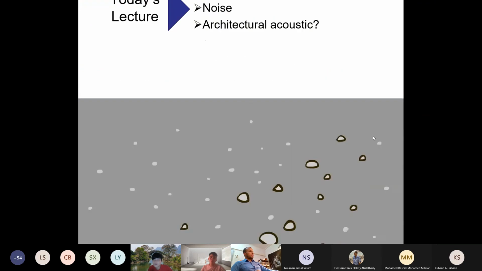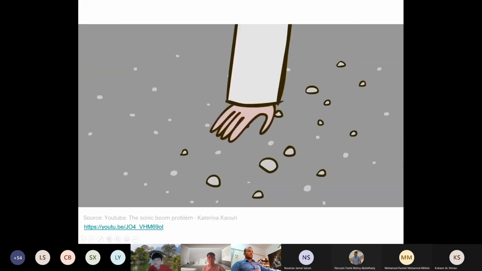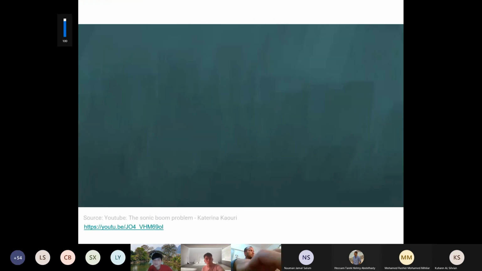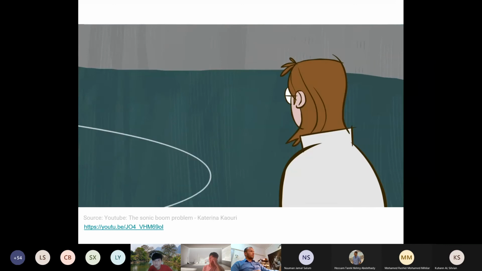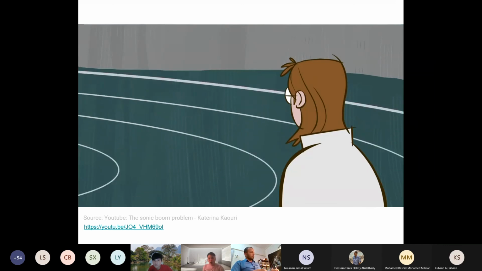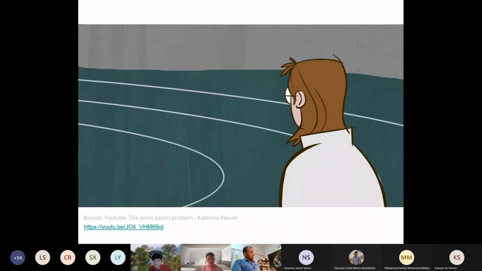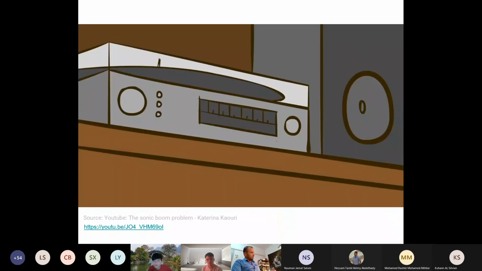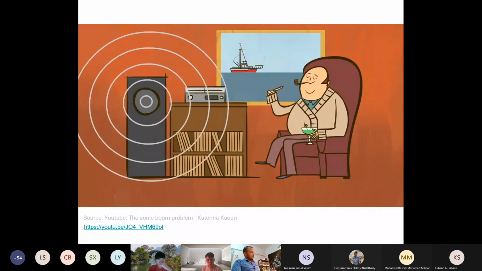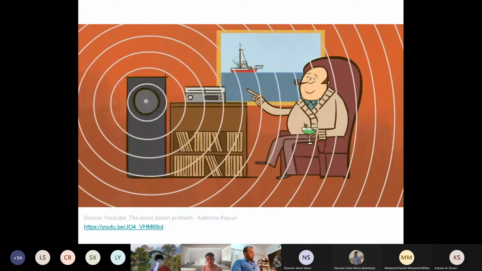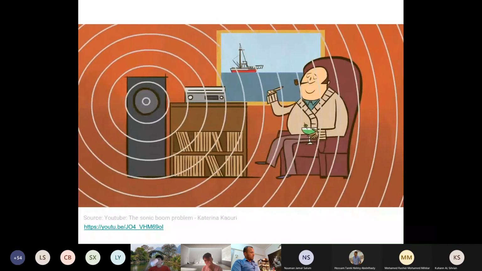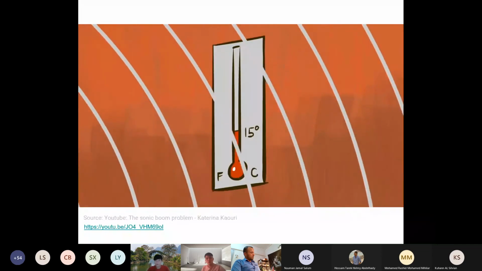So let's start with some basics of sound. Imagine throwing a small stone in a still pond. What do you see? The stone causes waves to travel in the water at the same speed in every direction. These circles that keep growing in radius are called wave fronts. Similarly, even though we cannot see it, a stationary sound source, like a home stereo, creates sound waves traveling outward. The speed of the waves depends on factors like the altitude and temperature of the air they move through.